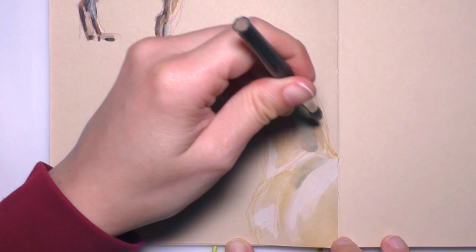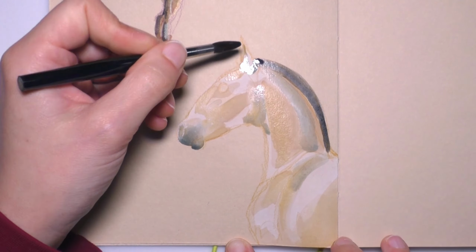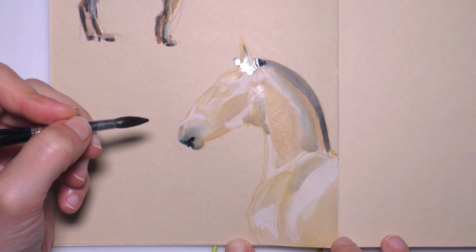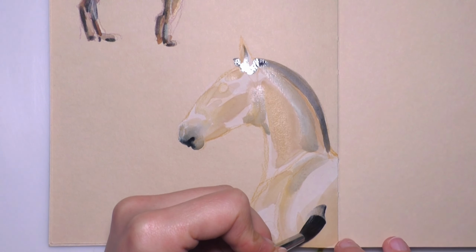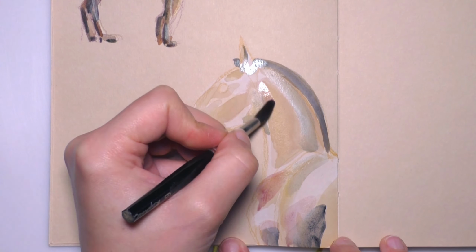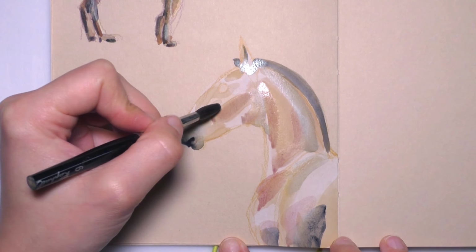Once again with this light horse, even more because the basic color is so light, I put, as always, several colors with different hues in the shadow parts. You can see here pinks and oranges, even purple or greenish areas.